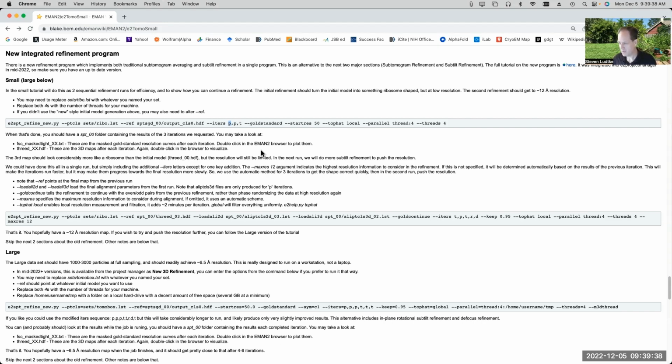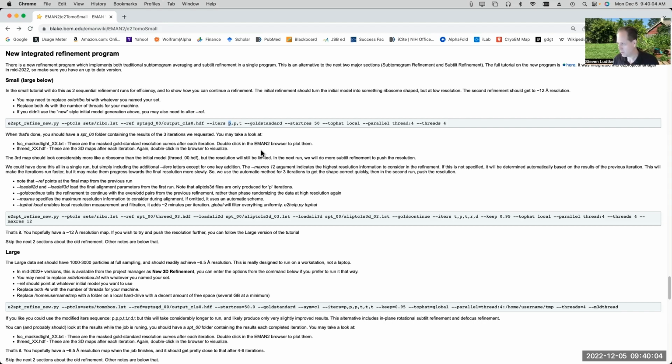Now, I just said that we weren't using the 3D particles, and that's true. This is the 3D alignment of all of the subtilts held together in the correct relative orientation to one another. So when you do 3D alignment using subtomogram averaging, true 3D alignment, you have to deal with the missing wedge, and you have to deal with the gaps between the slices and that sort of thing.